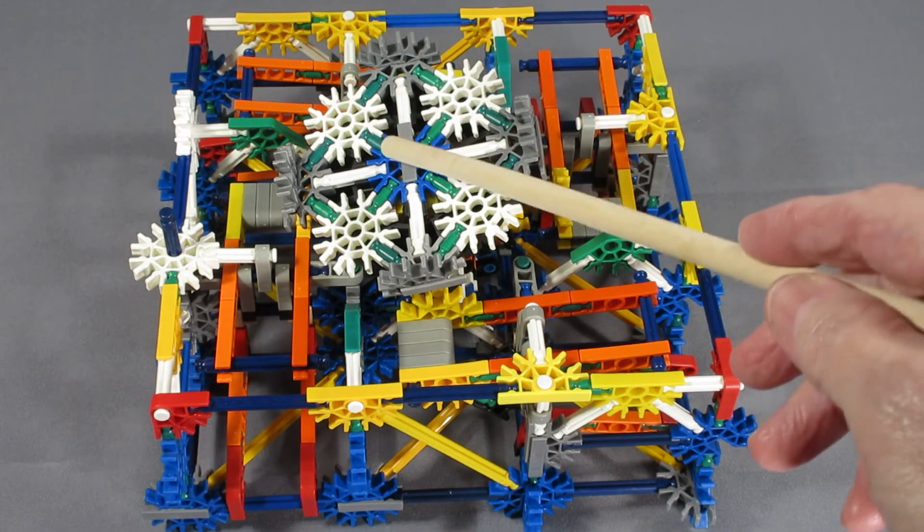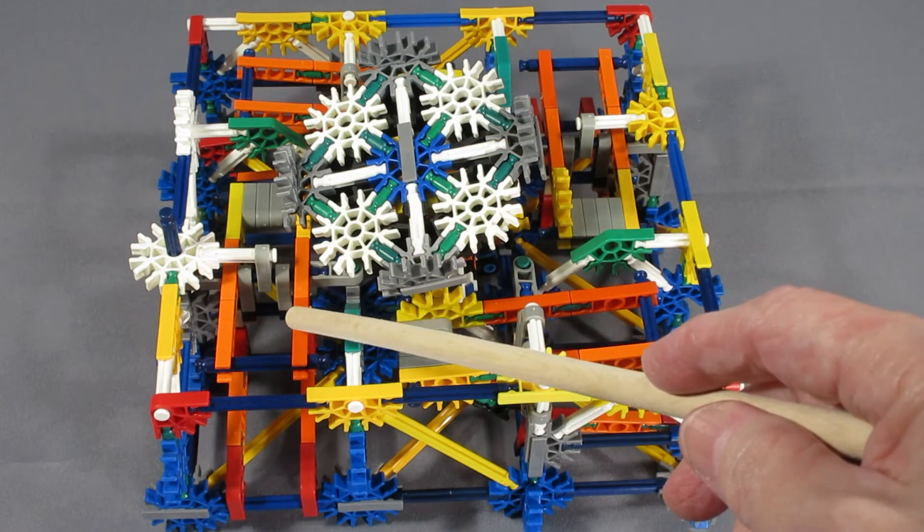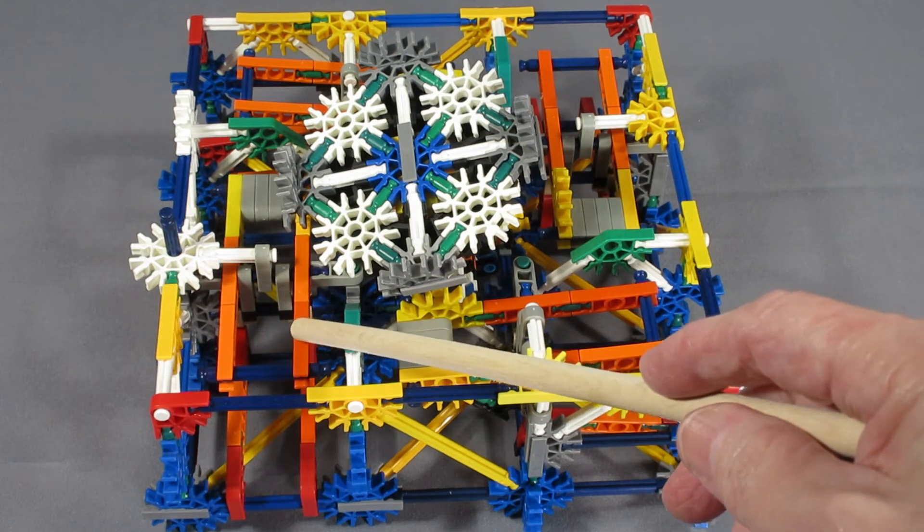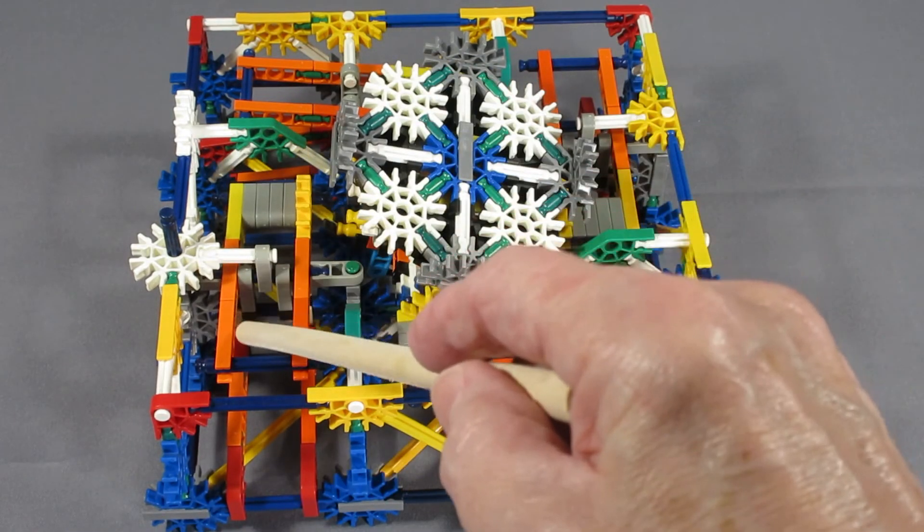This is the feeding mechanism. The ball drops down here, and you can see it'll roll off down to this part. This is the exit ramp one. It'll push that down and exit the ball and return to where it is.